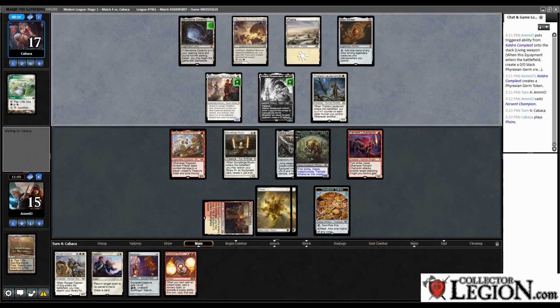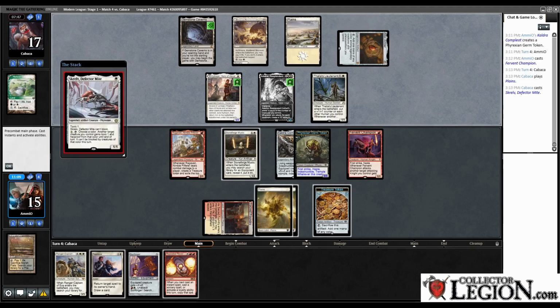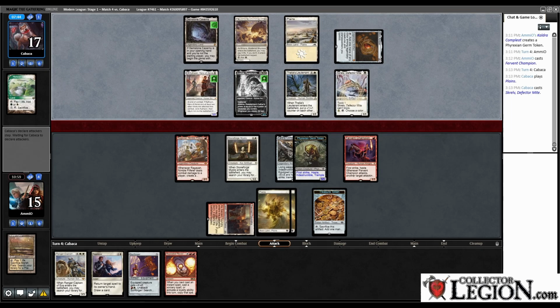Another land, which they didn't play last turn, so that means they probably just drew that. They have no good attacks because we can just block Huldra, Adeline, or anything else. So if they do nothing, we're going to Stoneforge in. Even if I reprieve Skrelv, it doesn't matter. They'll just play it again. So that's fine. They're not going to attack.